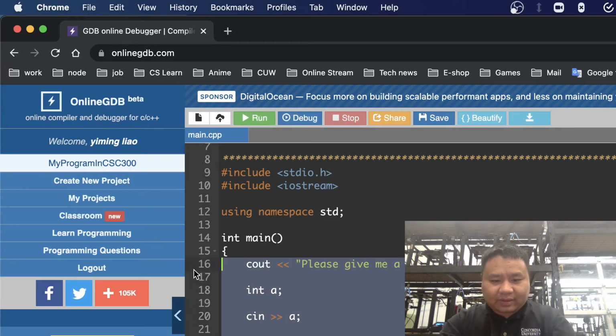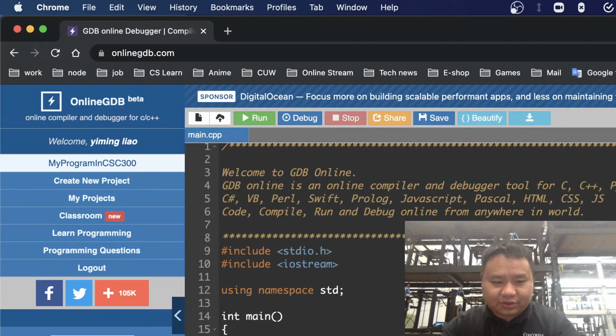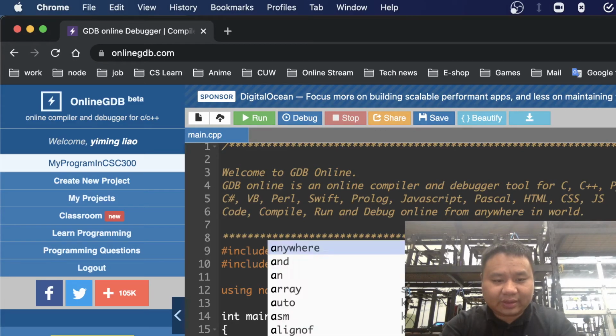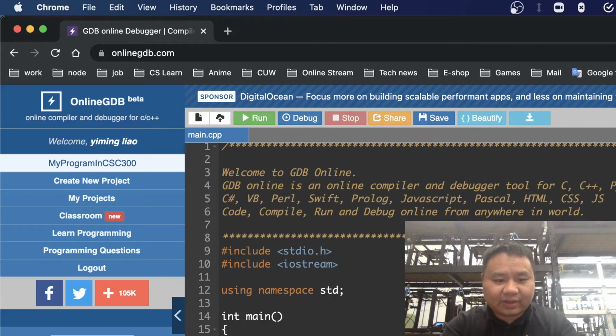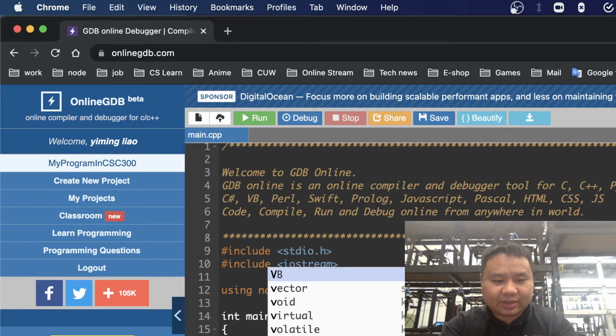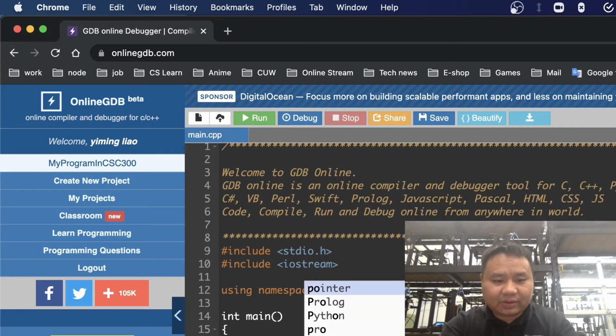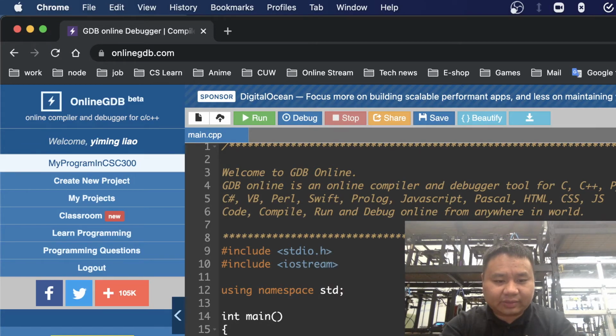Another part we are going to introduce is the pointer. A pointer has two symbols. One is this, which we call address of. Another one is the asterisk, which is the value pointed by.